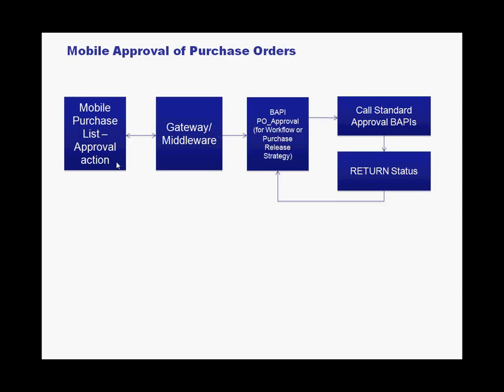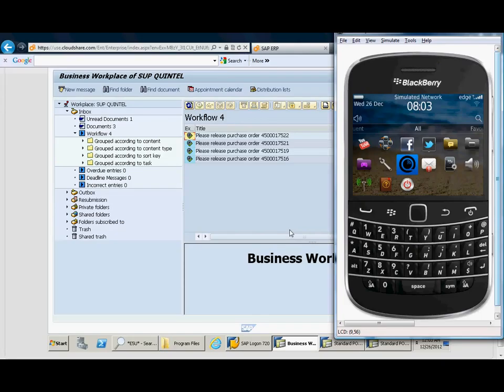The rejection scenario also works in the same way and can also trigger a work item back to the purchase order creator for further action. This is in line with the standard SAP solution. Do note that our mobile solution will only extend the existing purchase order scenario that is already implemented in your system. It does not modify any standard or existing custom objects in your backend system.